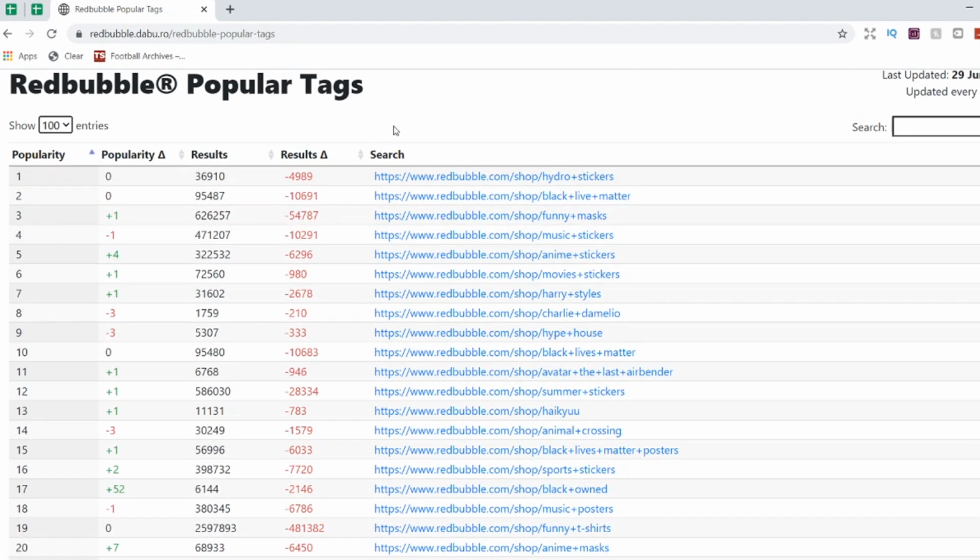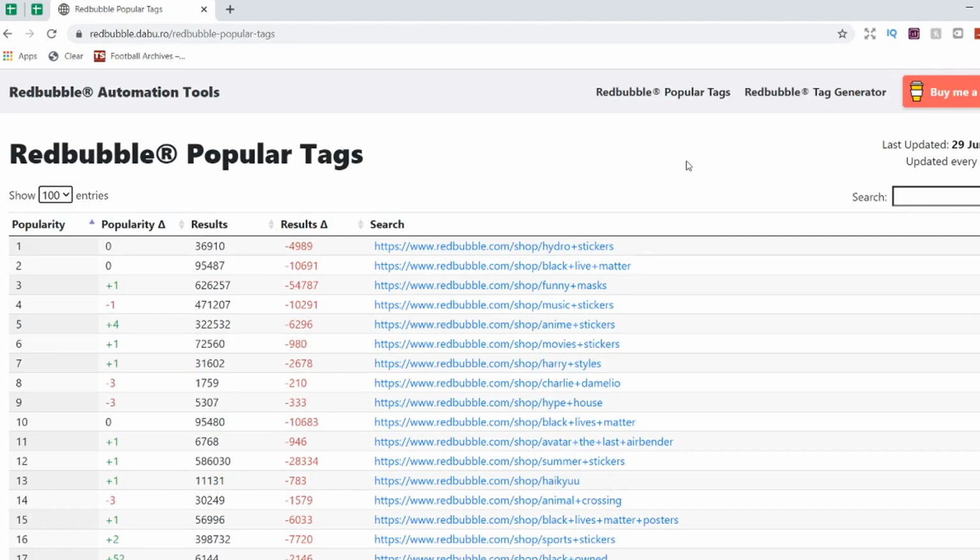Now, if you're someone who's trying to be careful in regards of copyright and making sure that you're putting designs that won't get taken down, this is a section you should really focus on. You're seeing something in the red here, and it has, for example, with the funny masks niche here, 54,780 things removed from that niche. You don't want to then post something within that niche, as it might have a high chance of being copyrighted. Or even in terms of keywords or tags, you want to be careful of using these two keywords next to each other, as it could lead to your design being removed.